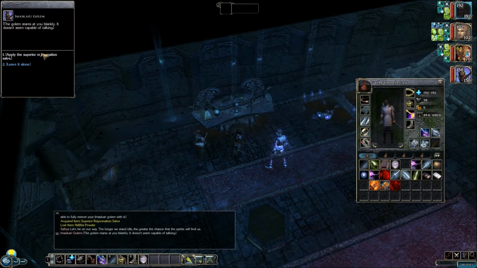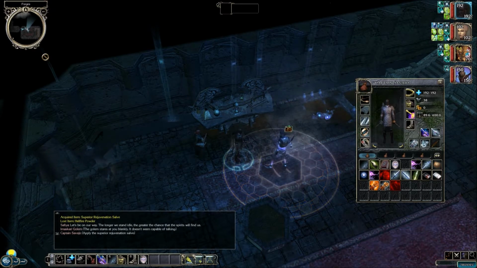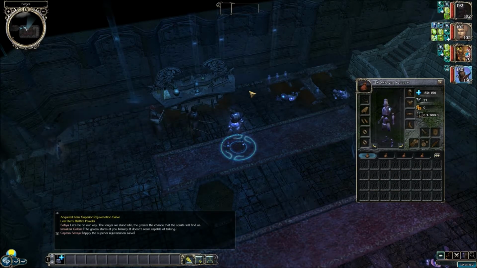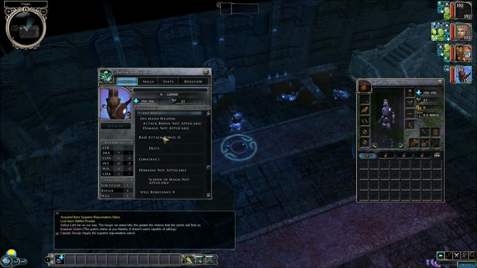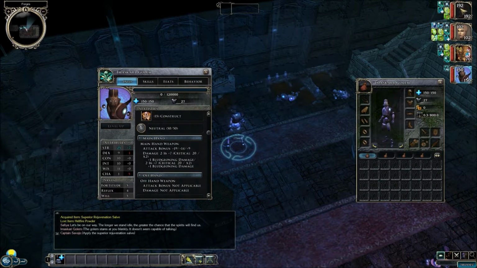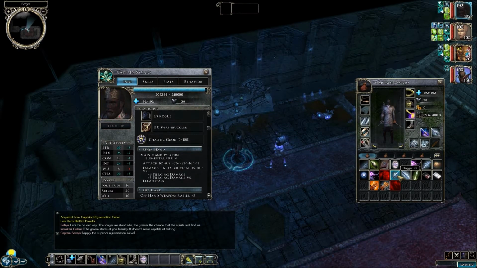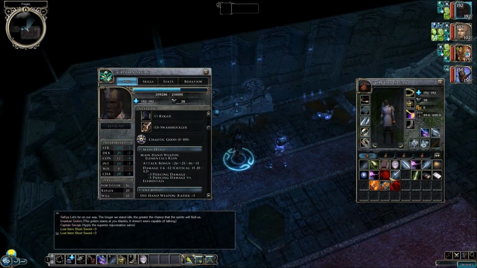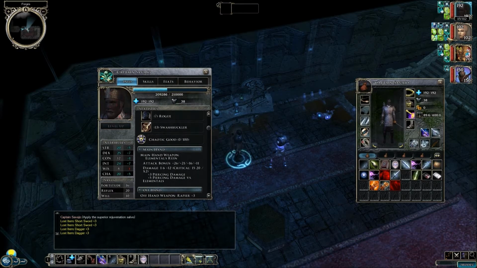Apply this superior rejuvenation salve. Alright, so looks like his strength was increased. So let's look at him. Okay, so his strength is up to 25, so he's got +7, so that will help both his attack and his damage. His base attack's an 11. Whoa. Looks like he does 2d16 damage. That's pretty good, actually. He can't arm himself with any weapons, though. That's too bad. Well, at least he can carry stuff in a pinch.